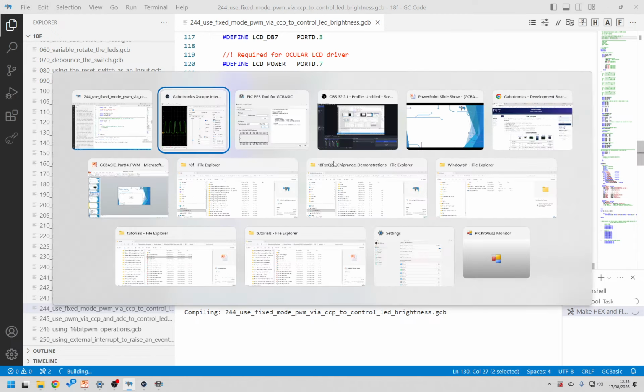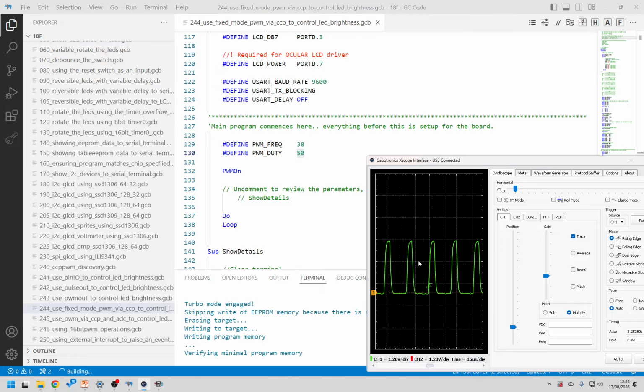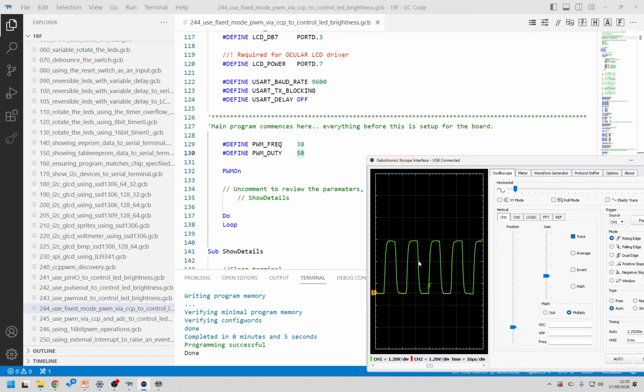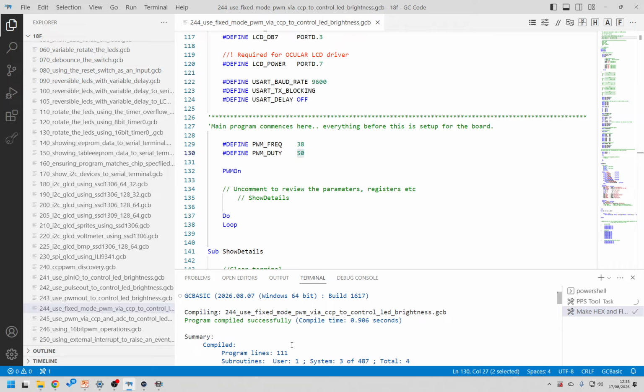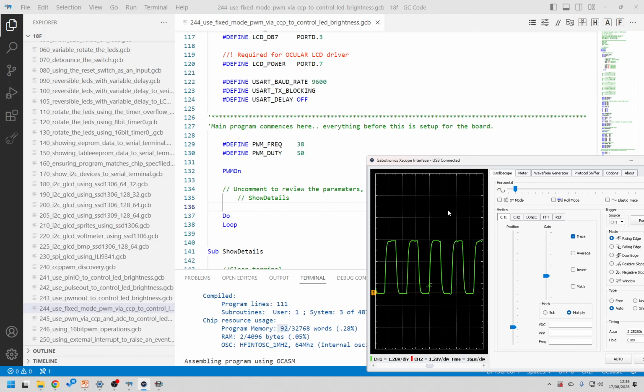So I have set the PPS for the CCP1 channel, and those 2 constants determine the setup. PMW on and PMW off do the command for you. That's it. I think in the assembly, it's very small. Let's have a look at the size of the program. The assembly to do that is 111 words. Oh, so sorry, 92 words, and that's doing all the serial stuff as well. So it's tiny, very low impact in terms of assembly, because all the heavy work is done in scripts for you.